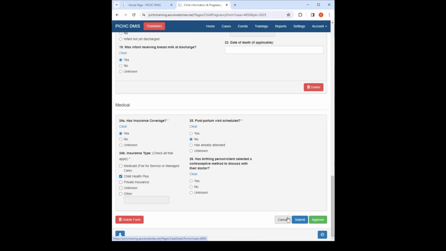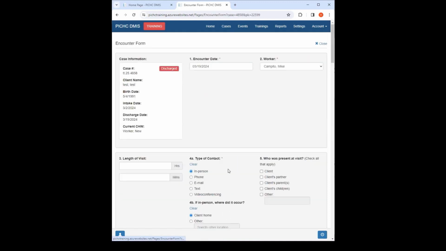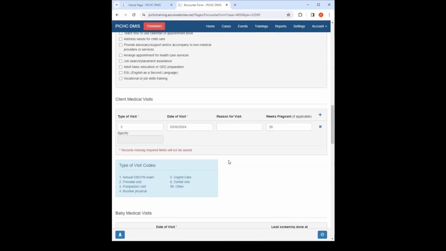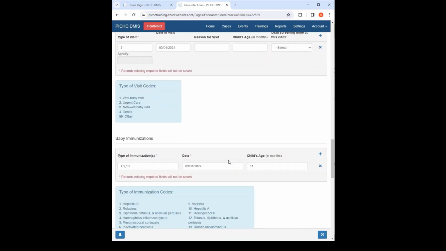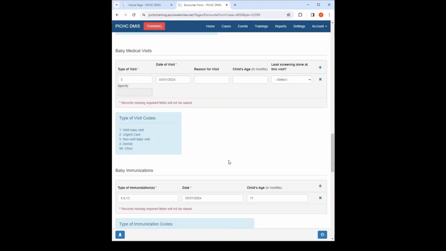Isn't that question reflected in the encounter when you put that the mother attended a postpartum visit? Exactly, that's what I was gonna say. Right, but it won't change that. But if she had a visit already scheduled, like in the children's and infants form, you have to say yes, and then you go into the encounter because you're seeing the patient anyway.